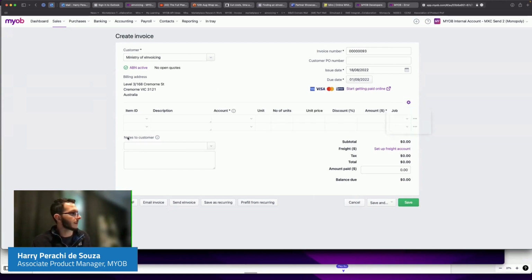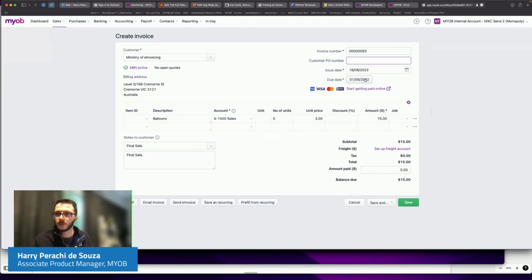In this case, I will be invoicing someone for an actual item. That's why I changed the view. And I will be using the item that we always use to please the demo gods, the balloons. And what I'll do is select a sales account I'll be using, and then let's pretend that I'll be e-invoicing them for 5 units of, I don't know, a $3 balloon. Okay, not only that, I can also add notes to that invoice. And as we were talking about the PO number, this would be where it would go.